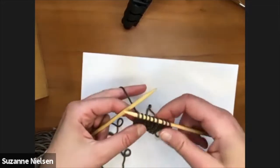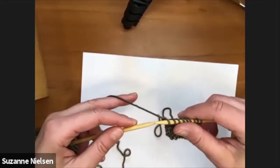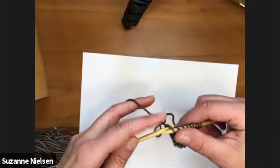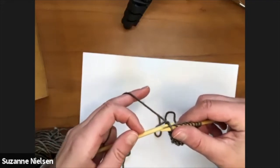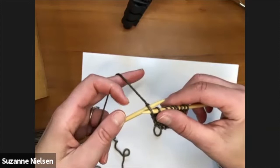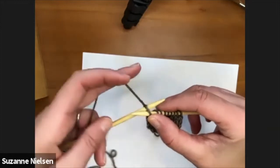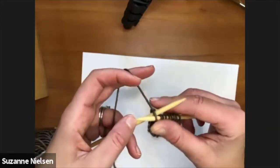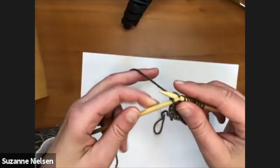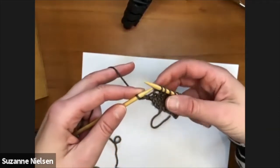So now I'm going to purl back or purl in the opposite direction. I'm going to put my needle into the leading leg of the stitch from the front to the back. Can you see that well enough? So from the front to the back. Now I have to throw my yarn because I need the yarn to go around this needle and I can't really grab it. So I'm becoming a thrower here. I'm going to throw my yarn around the needle and bring it through the loop, just like you do in regular knitting. I'm going to try and get a couple different angles here.